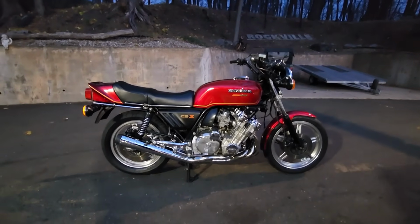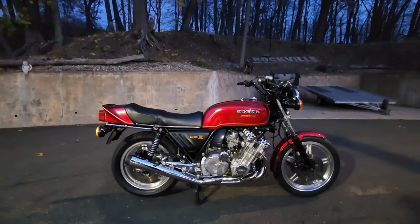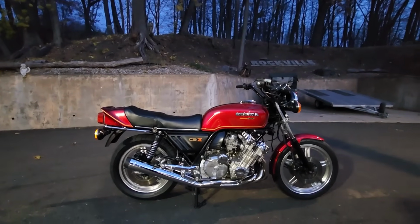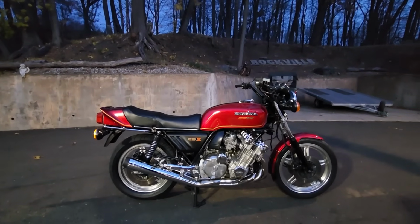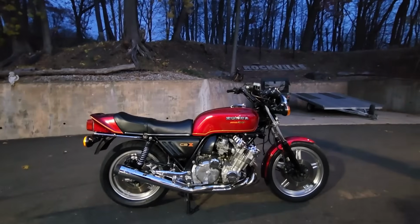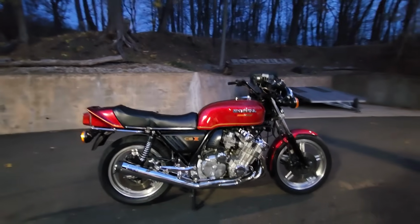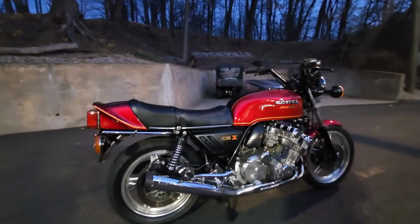So, yeah, this thing's an absolute investment quality classic, and I've never ridden one that runs better than this, Justin. It absolutely screams, and it pulls hard down low right across the board. It's a winner. I'm glad you liked it and you got to ride it to its full potential. What a joy. That was the last bike of the day. We rode 22 bikes today. This is the one I'm going to remember.